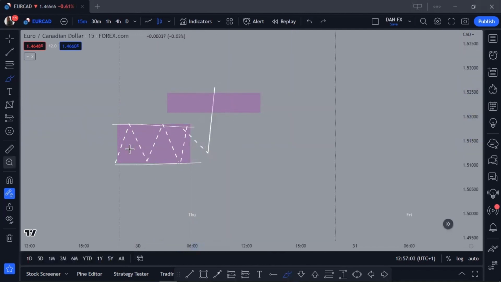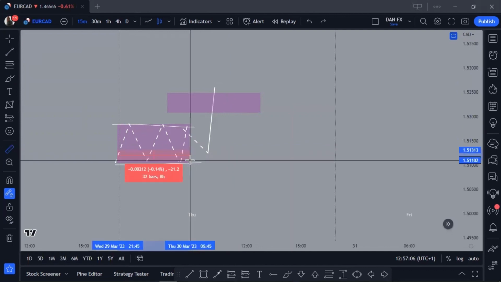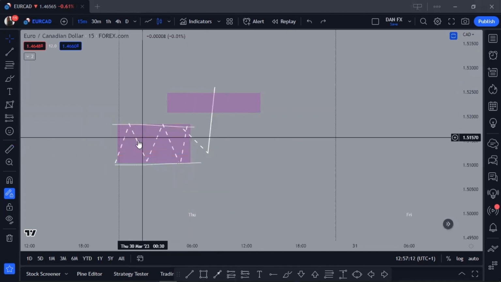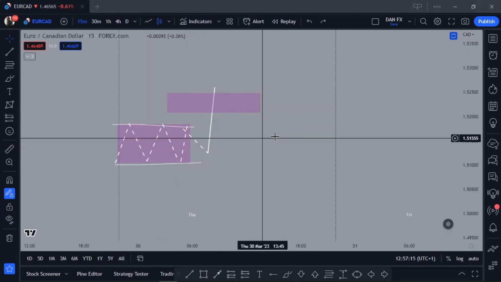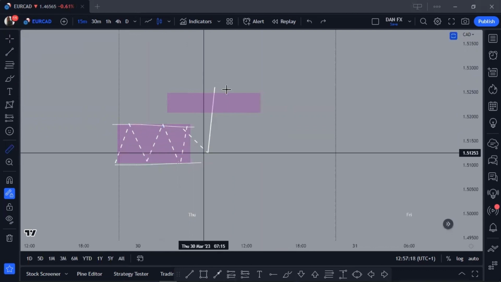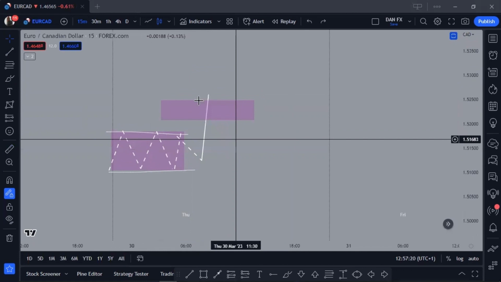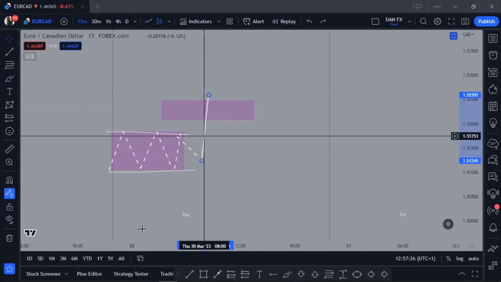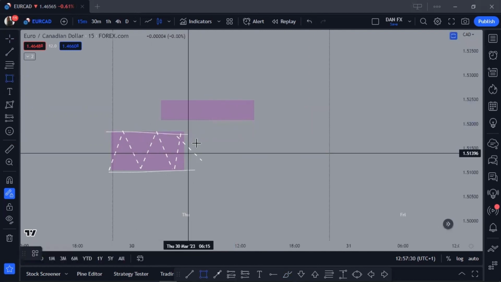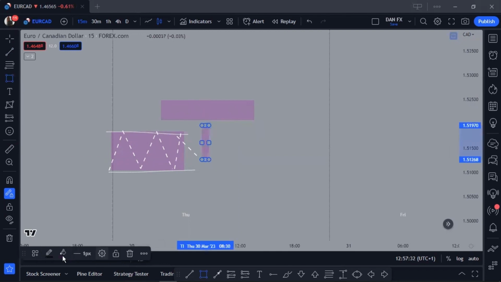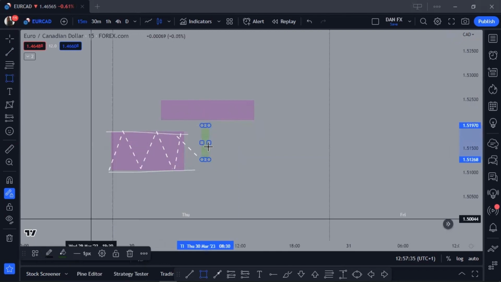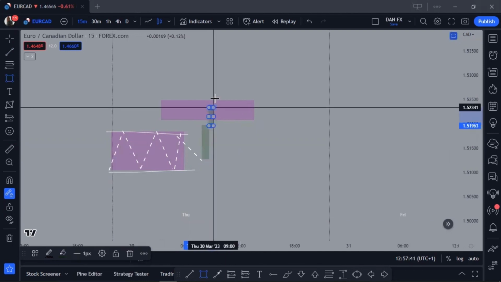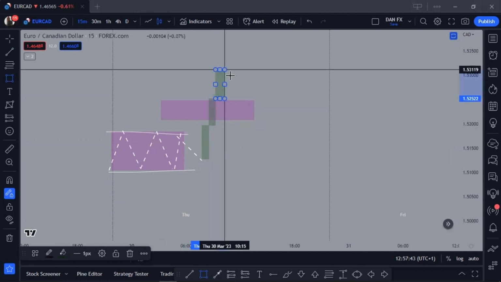Think about this. You had 8 hours of sideways consolidation. The market wasn't really going anywhere, bouncing up and down, just small price movement, 25 to 50 pips, not really much. And then all of a sudden you have a sudden burst in price out of that range. This creates excitement in the market, and this is usually in the form of fast, aggressive candles. What I mean by that is, in this example of the buy side, you will see fat green candles all the way to the highs like this, fat green candles all the way up.